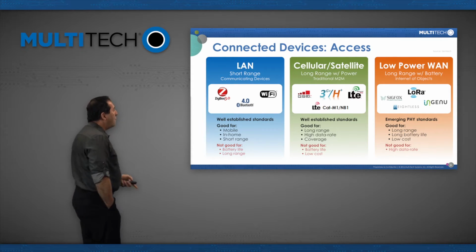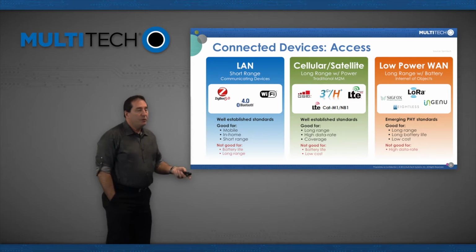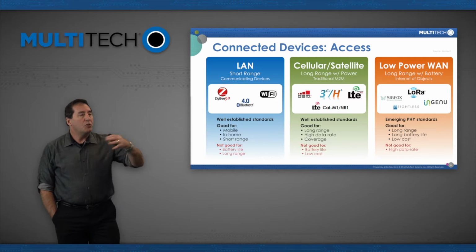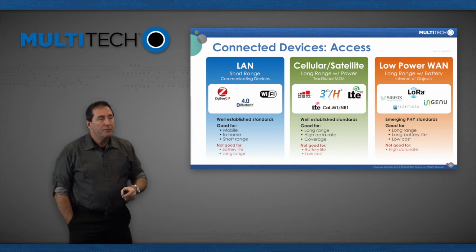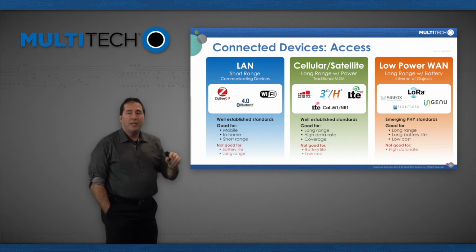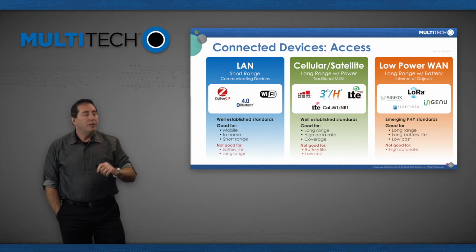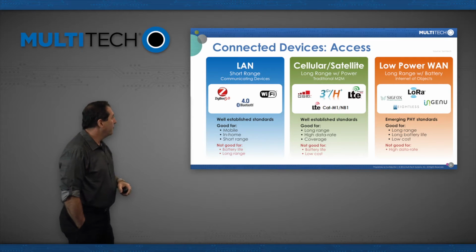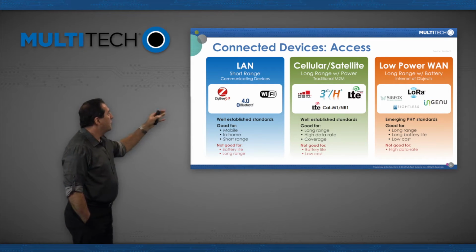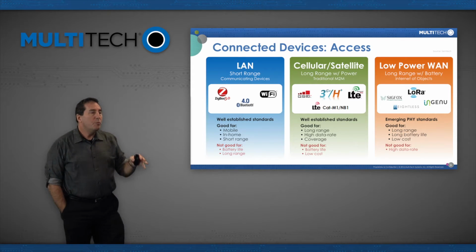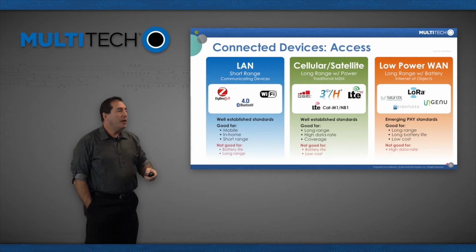And then you have low power WANs on the right side, where you're trading off this high bandwidth for much longer range and longer battery life. And those are really good for little end devices that want to send little bits of data frequently or infrequently, but hopefully more infrequently than frequently. So these are the three categories of wireless connectivity options that you pull from when you make IoT solutions.